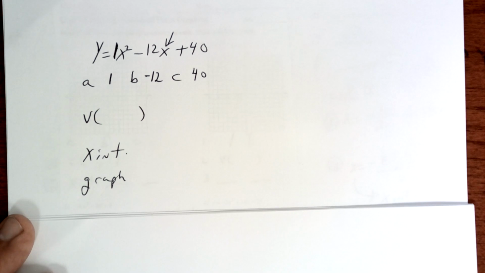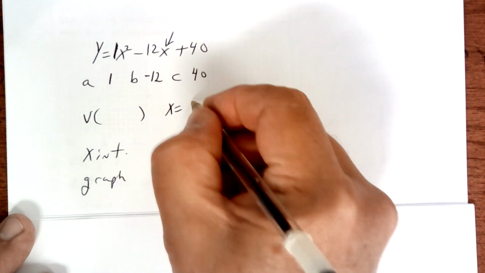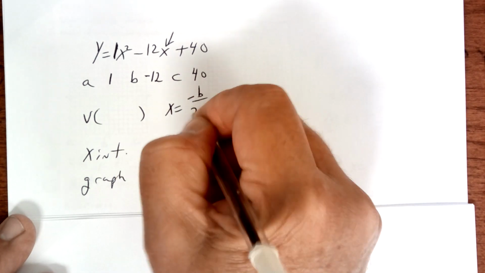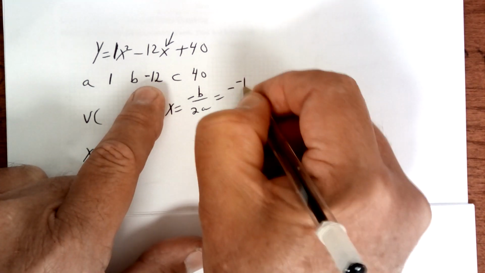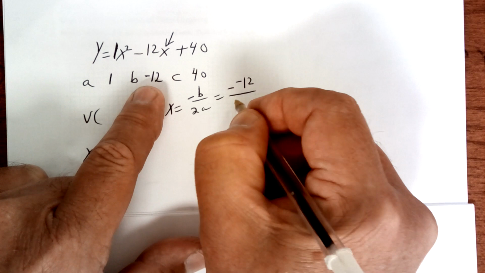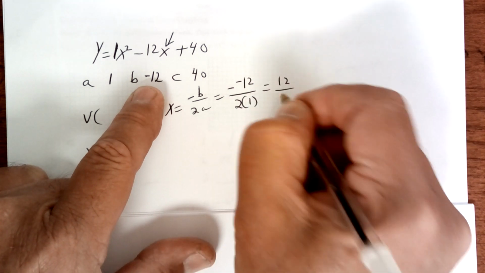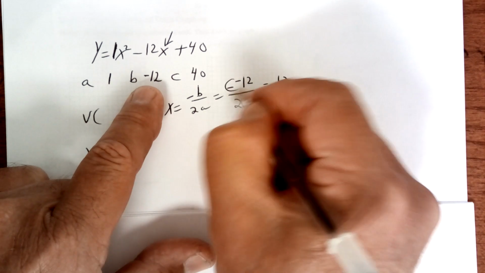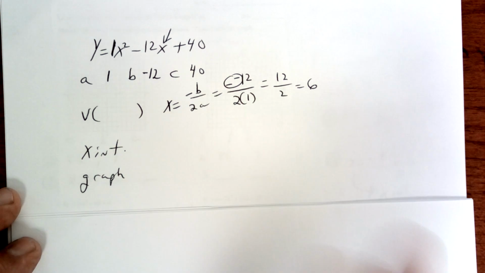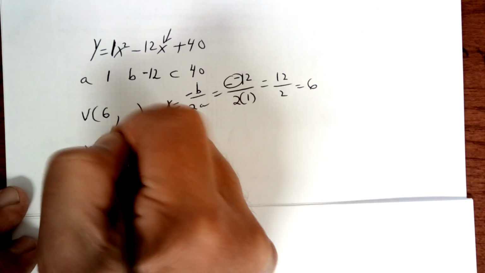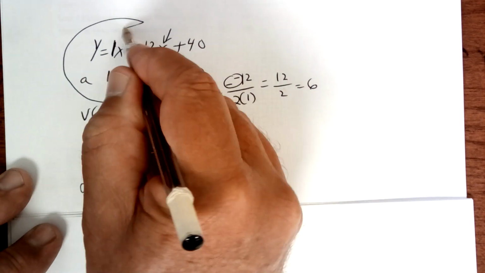Okay? So we're going to say x equals negative b over 2a. So negative b, but b is already a negative, so that's going to be a double negative over 2 times a. That gives us 12 over 2, which equals 6. And that's a positive because you have 2 negatives. So we're going to put a 6 here. And that's not really the entire vertex. Now you've got to plug it in, and that's called evaluate.